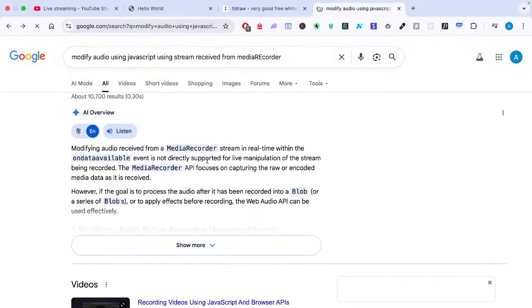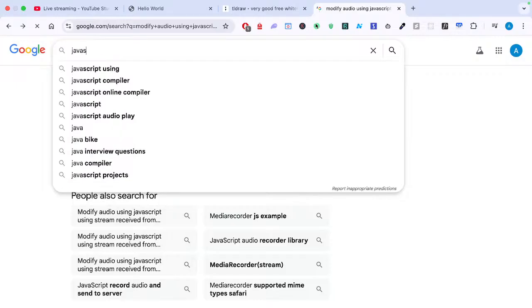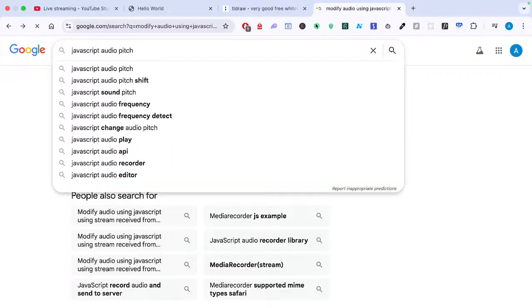Okay. What you want to do is actually change the audio's pitch.